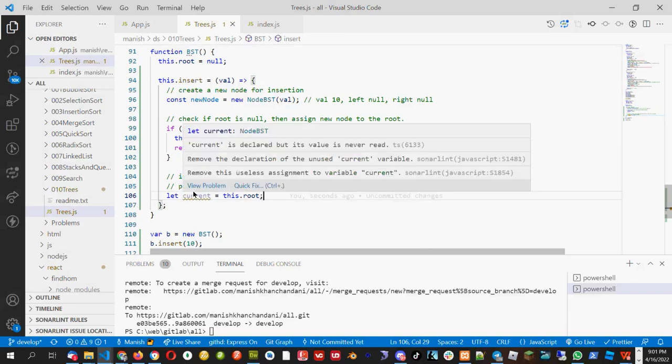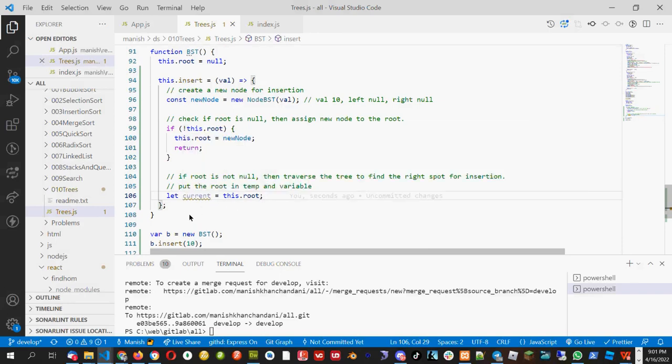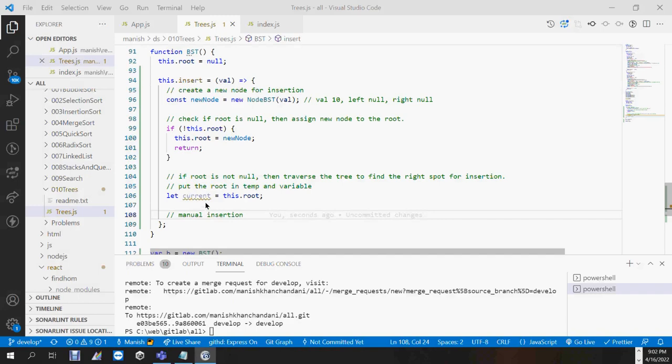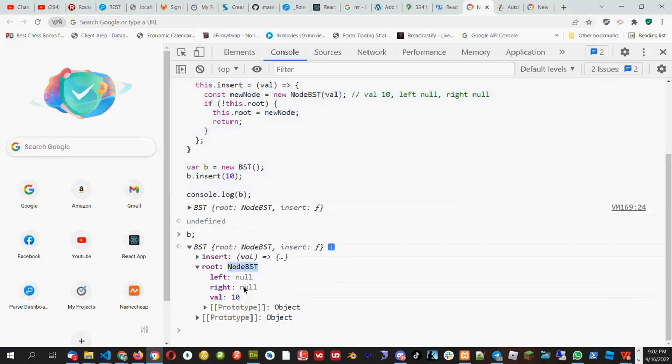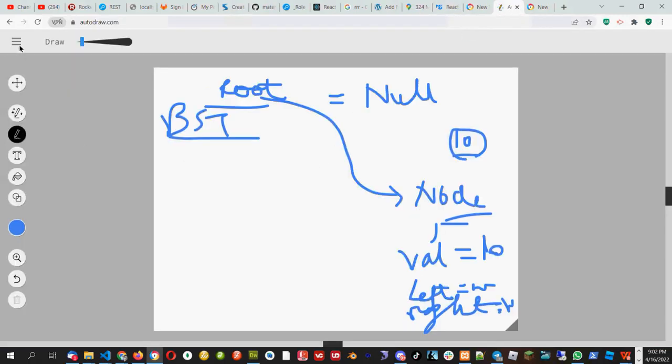Now, before I go to loop part of it, let's try to do one step manually and then we will start the loop. Manual insertion first. First we'll do manual insertion of one element and then we will write down the while loop. Okay, so now already we have 10 inside the root node. That means it is not empty. So now when I want to add some new element.